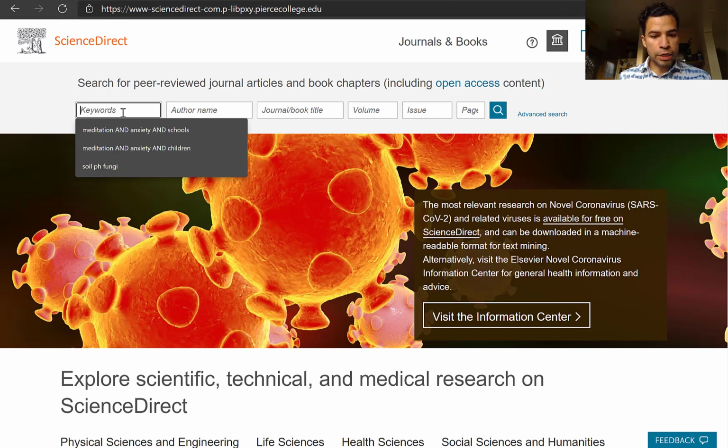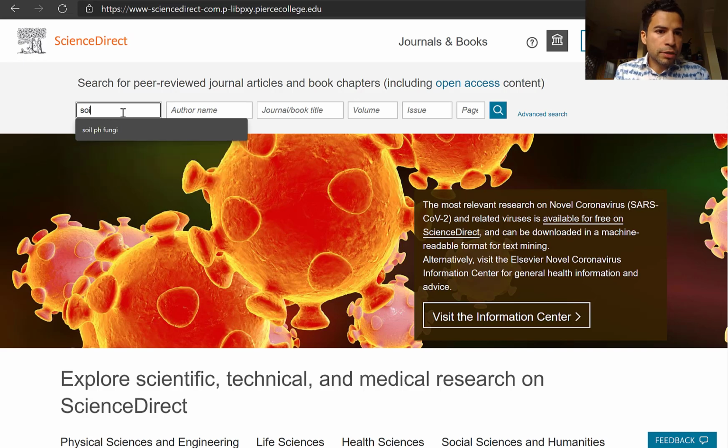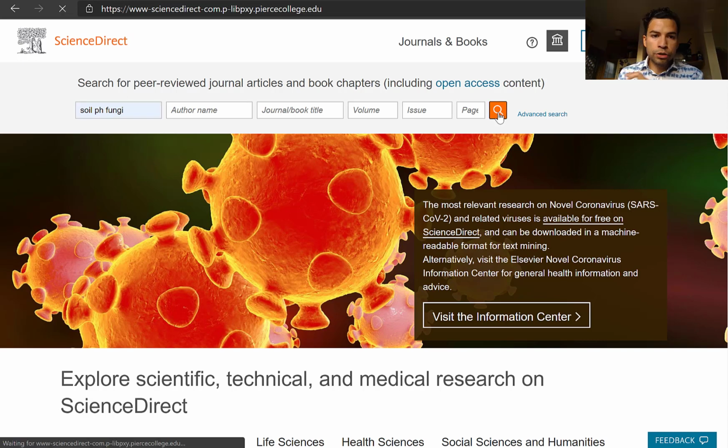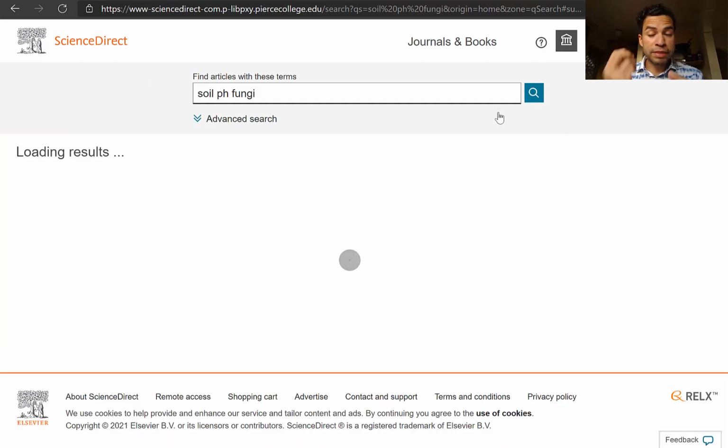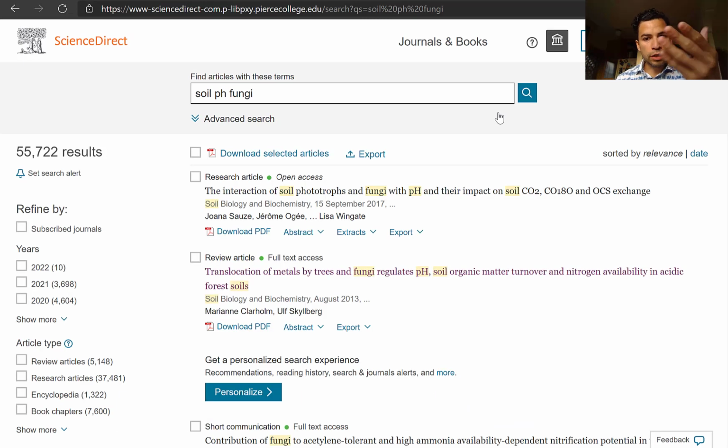just to show you its potential, because it specializes right in collections of journals that are very science driven. So we're going to say soil, pH, fungi, and I'm just starting with basic keywords. At some point you are going to encounter keywords that are more specific, or maybe you realized, oh, I only really need these two keywords or this combination of 4 keywords. So this is part of the research process, looking at the results just as a warm-up, and try to select the keywords that are specifically about the concepts that you're researching.